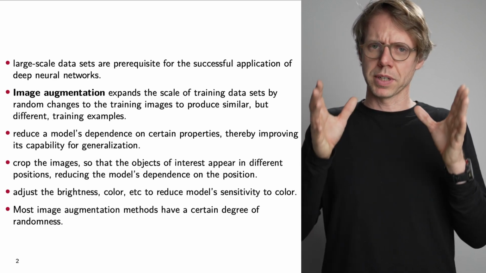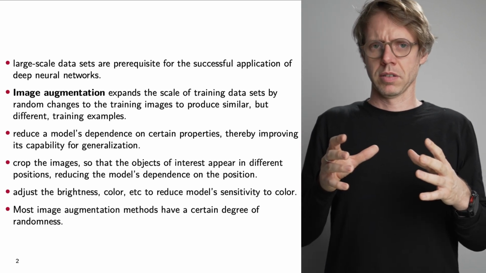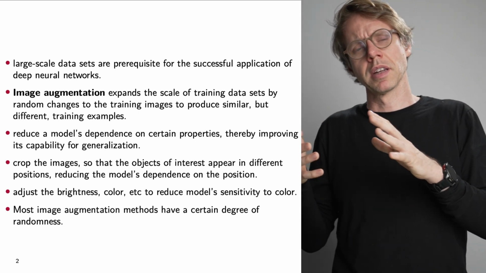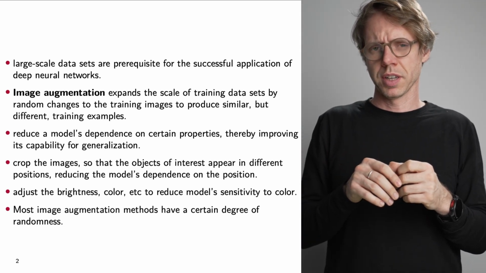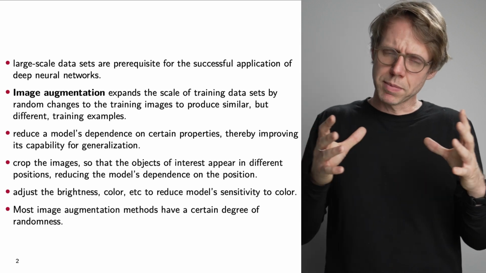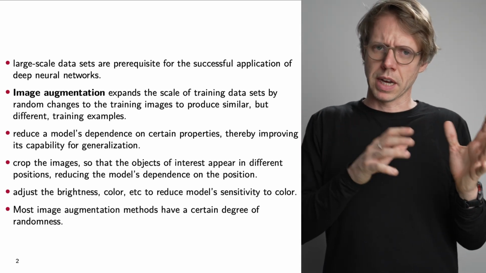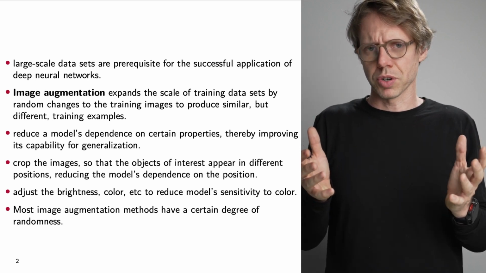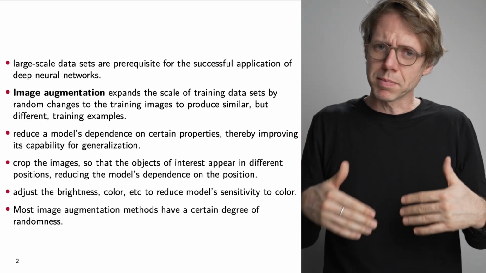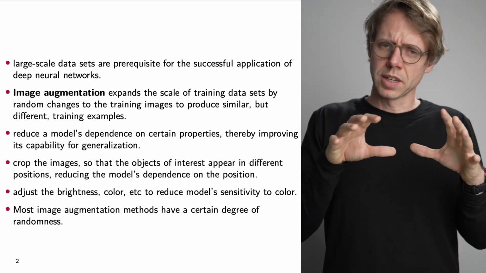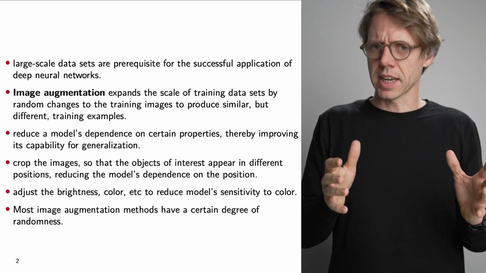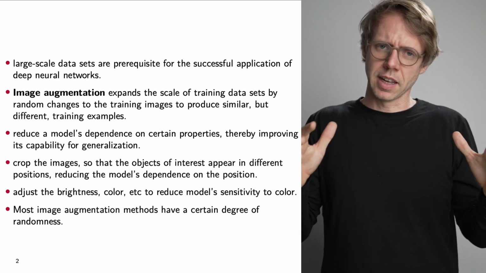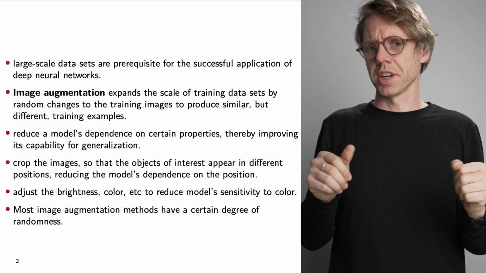Well, one way is that we take the image and we crop it in random places. Other augmentations might be that we add blur to the image. We might modify the color distribution. We might shear the image a little bit. And by doing all these adjustments in a random manner to our training dataset and doing them multiple times to all the images in the training dataset, we essentially create a dataset that is much larger than the original dataset.